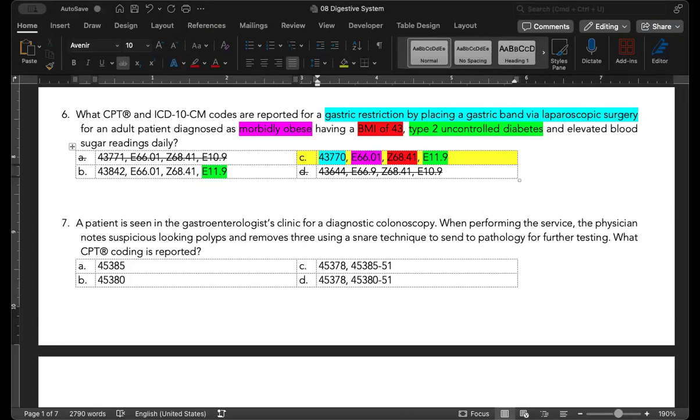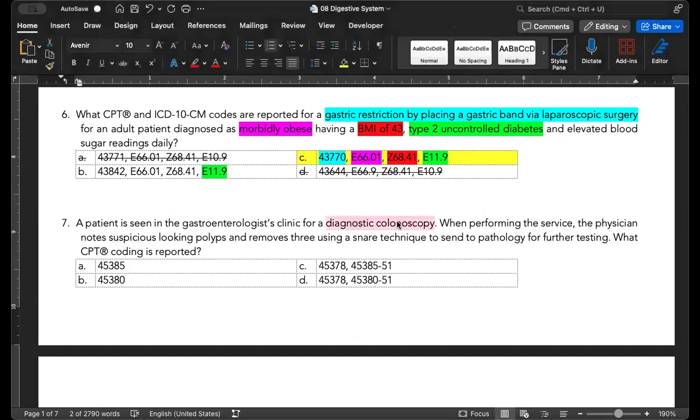So let me ask you guys this before we even start coding. If we do a diagnostic colonoscopy and then it is converted and they actually perform a procedure, are we going to report the diagnostic as well as the surgical? Just surgical? Yep. We should only report the surgical, and that's with any scopes. Your surgical scopes, whether it be an arthroscopy, a colonoscopy, a laparoscopy, whatever it is, our surgical is always going to include our diagnostic.